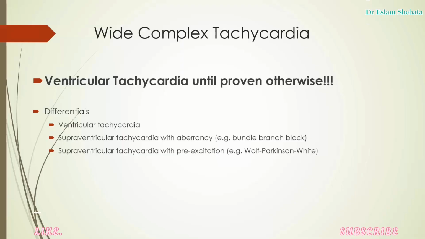Now, important point, whenever you see a wide complex tachycardia in an unstable patient, that is ventricular tachycardia until proven otherwise. It's always great to have some differentials in mind, okay? SVT with a bundle branch block, SVT with pre-excitation, but in an unstable patient, ventricular tachycardia until proven otherwise. And the reason is the medications that you might use to treat these other conditions, well, they can make things a lot worse if you get things wrong. You can't go wrong if you treat as if it's ventricular tachycardia. So unless you're absolutely sure, it's VT until proven otherwise.